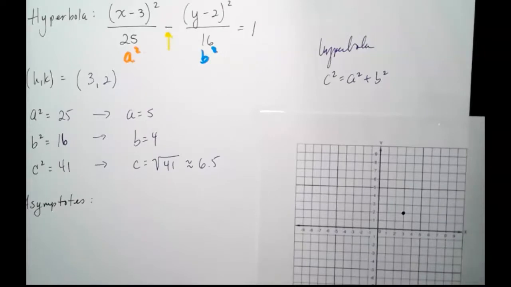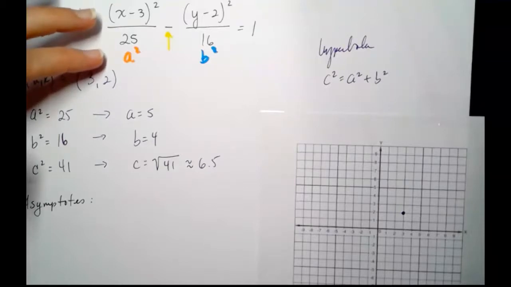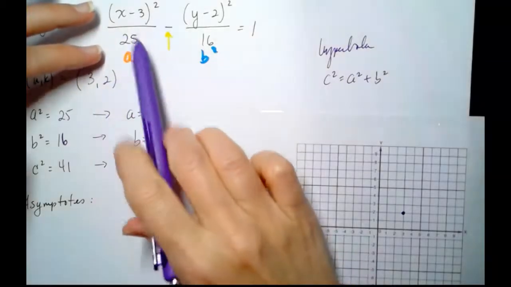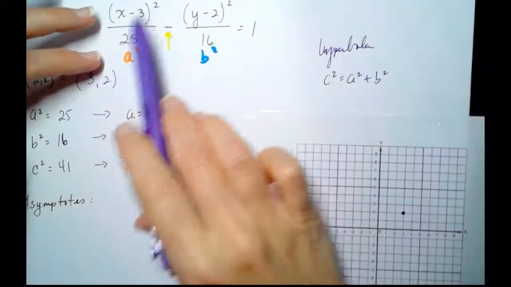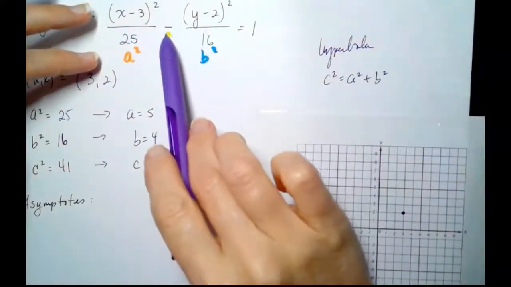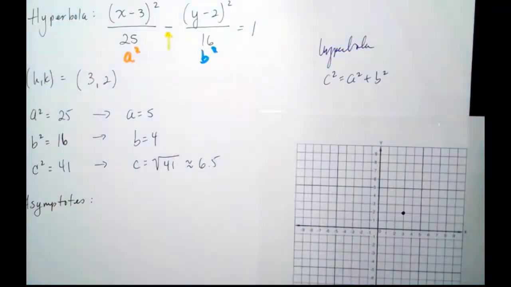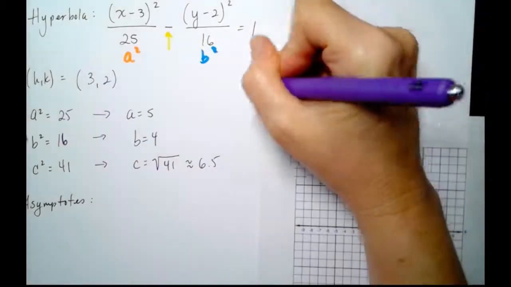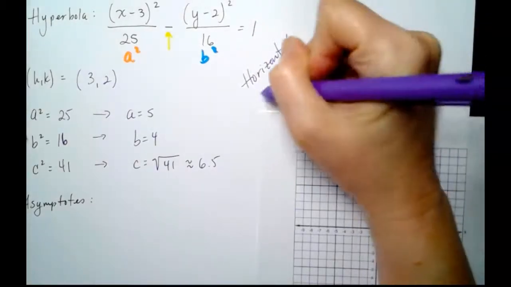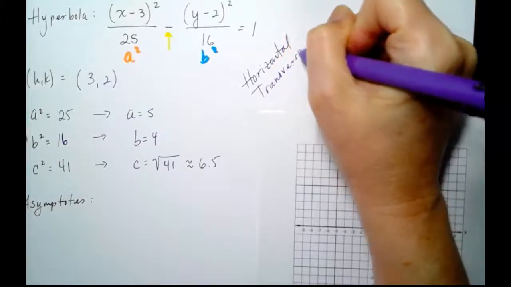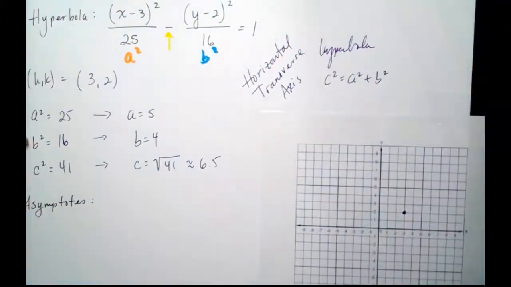And then, how do I know what type of major axis? And we normally don't call it a major axis in the hyperbola. We call it a transverse axis. Once again, we look back at what part is positive. In this case, the x squared is positive. The y squared is going to be negative because it follows that minus sign. So since the x squared is positive, we know that we have a horizontal transverse axis.